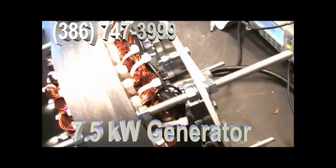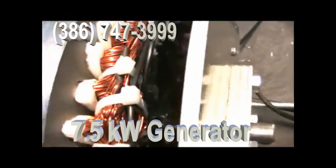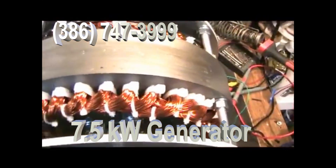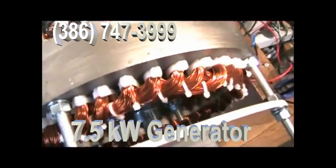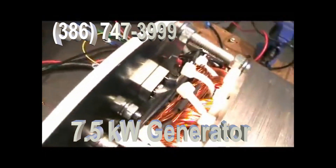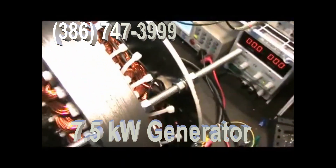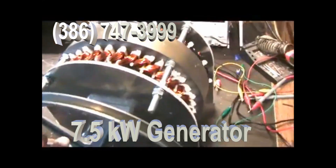This is what the new generator will look like. We wanted to have something that all people could buy and want, and this is what resulted. It has tremendous power and zero cogging. It produces 48 volts at a very low RPM, and it will produce very high voltage if you spin it fast.